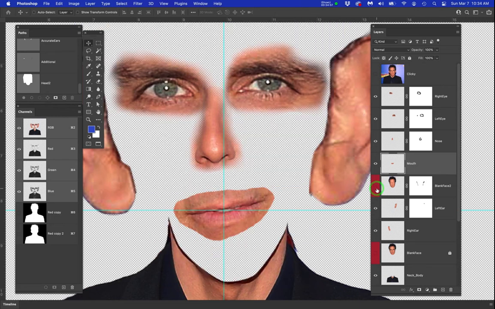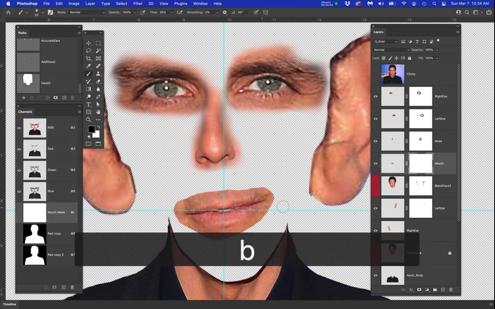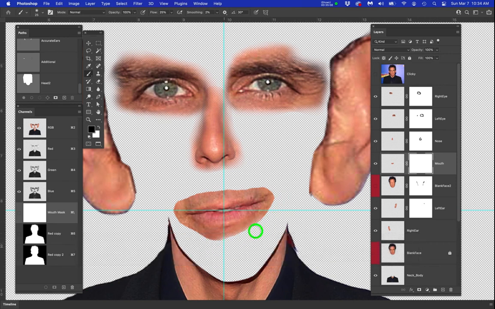So let me turn off blank face, click to the mouth. Now you know what I'm going to do, right? Add a layer mask, hit the B key, and do what? Soften the edge. So let's go get that area, the next one that I'm going to need, and I'm going to have to use one of the layers that has all of his features as I'm painting and talking at the same time.